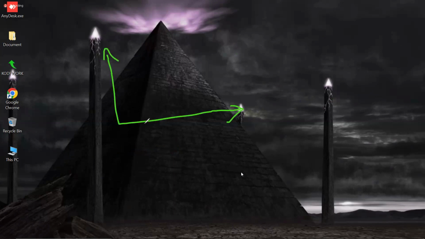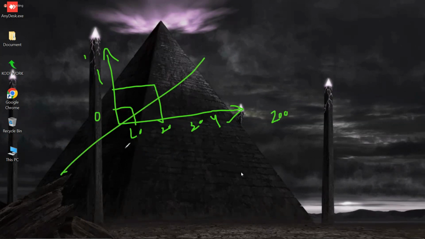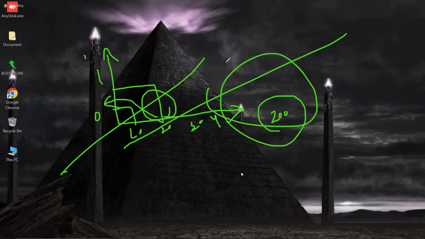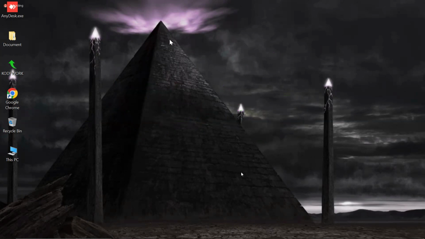So assume 10, 20, 30, 40. Assume if the patient weight is greater than or equal to 30, he is diabetic, isn't it, guys? Less than 30, he is non-diabetic. But what happens if the patient weight is 200? So the regression line will change, isn't it? So when the line is changed, this condition is not satisfied. Because of that, misclassification happens. To adjust for this outlier, we need to implement the sigmoid curve.